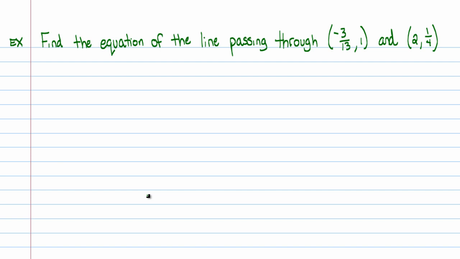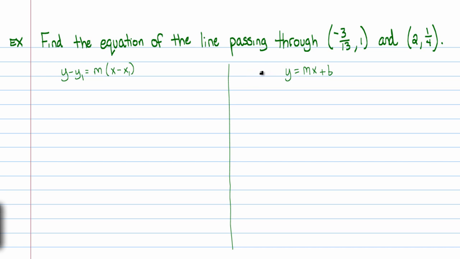Second kind of problem that commonly is presented to students is this one right here. When you're given 2 points and you're asked to find the equation of a line passing through them. And again, I'll do this using the two methods. The first thing you'll probably realize when you write down the equations for point-slope form or slope-intercept form is that you need a slope, period. You need a slope to do either of these forms.